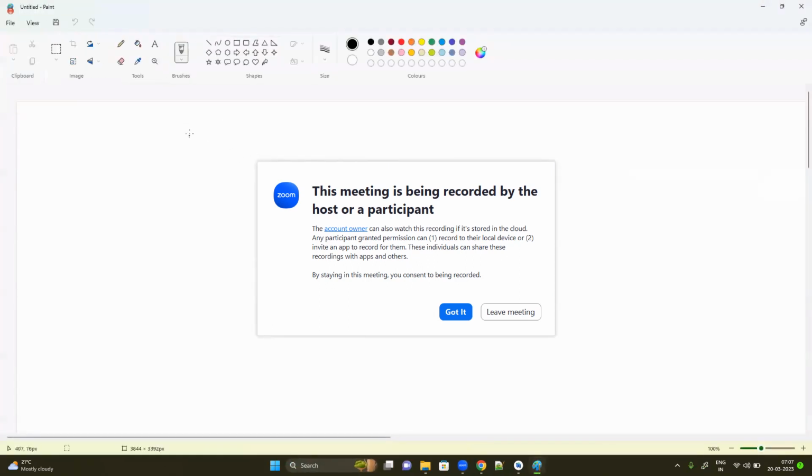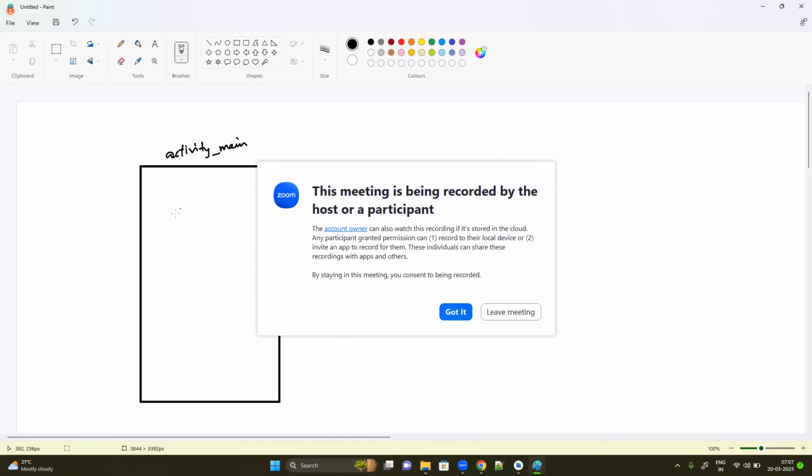So what we are going to do is on main activity. This is our main activity. Activity underscore main. We're going to divide this activity underscore main into two equal parts.